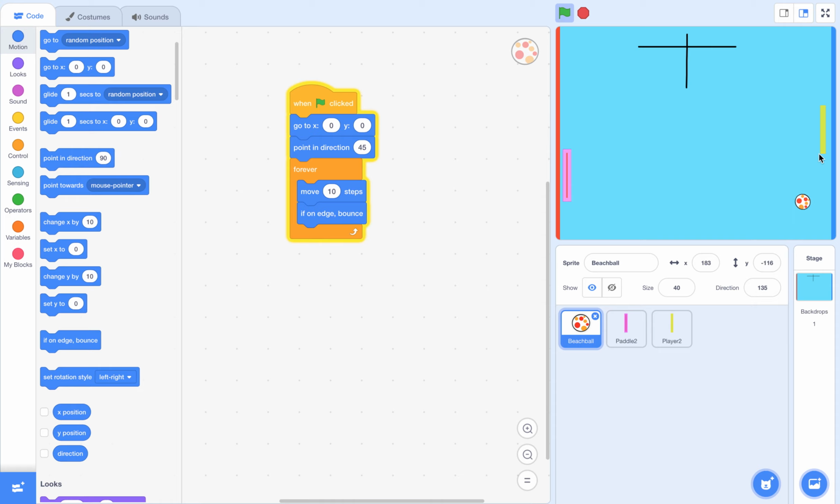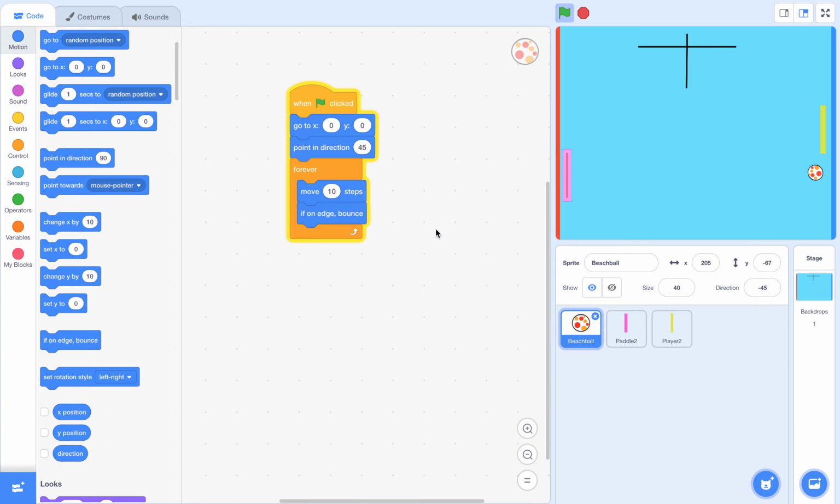So if you are touching the pedal, or touching the color of this pedal, what we want you to do is turn 90 degrees. No, we'll make it 180, sorry, because we want it to go in the opposite direction of wherever it was going. So we want it to turn around and go the opposite way.